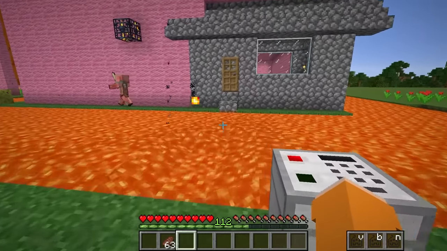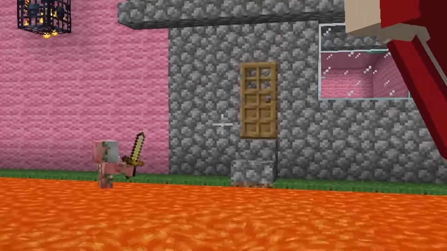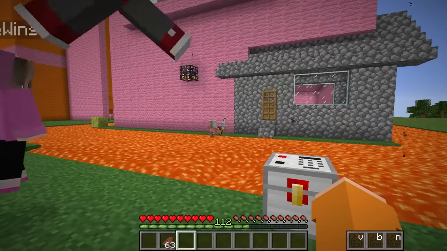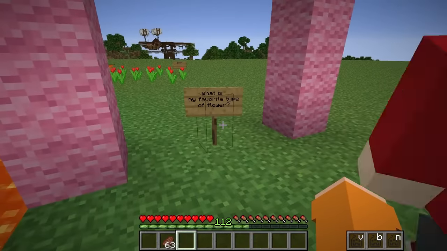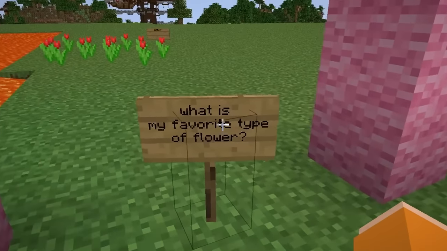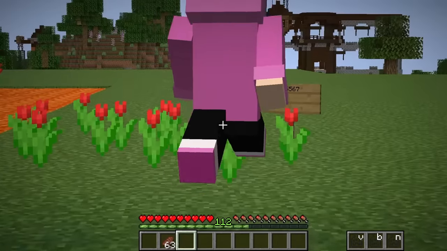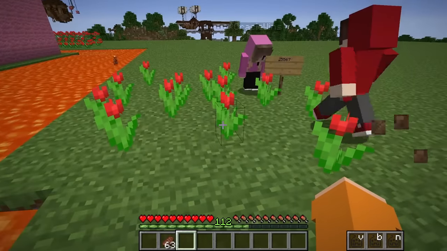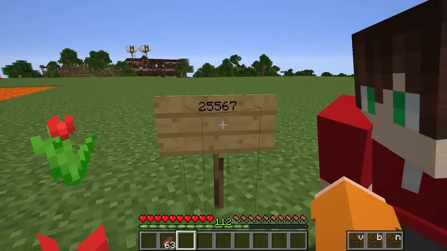We need to cross this moat, Louie. I'm not sure how, though. Well, even if we do cross this moat, there's pigmen on the other side waiting for us. Well, they won't attack you unless you attack them, so don't worry about that. Oh, I found something. What is my favorite type of flower? Is it a lilac? I don't know, but every single flower has a corresponding number, see? Oh. Okay, Louie, your favorite one is 25567.